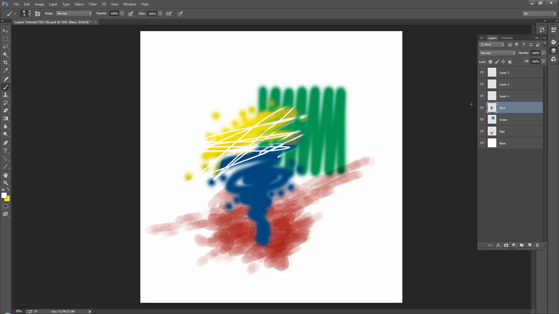Okay, so that's the layers panel. And again, remember that the positions in the layer stack determine what covers up what. Whatever's on top covers up what's below. So this is the top layer of paper, this is the bottom layer of paper. And by moving those around, I can change the order in which they're displayed.